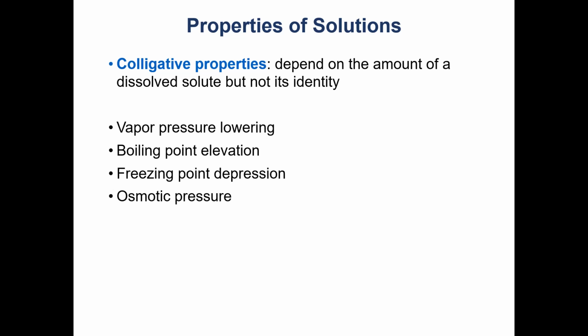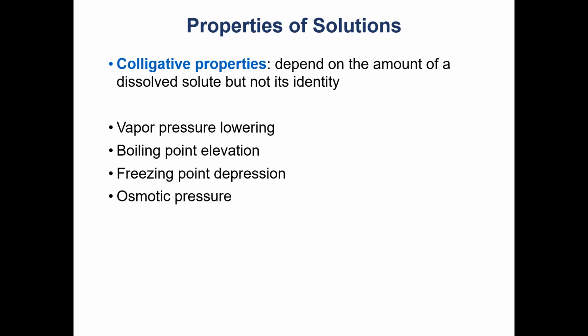In this video, we're going to talk about colligative properties. So we're going to continue our discussion of the properties of solutions, and specifically we're going to focus on 4 properties that can be defined as colligative properties. So colligative properties are properties that depend on how much solute is dissolved, not the specific identity of the solute.